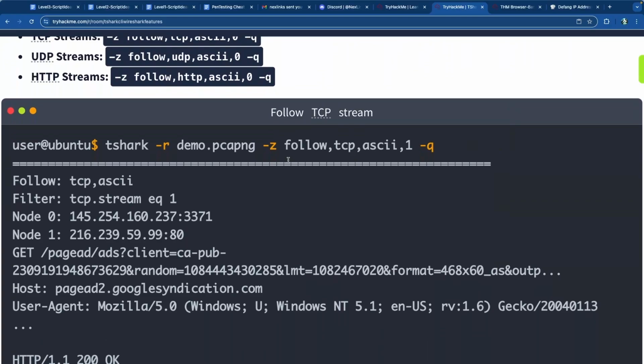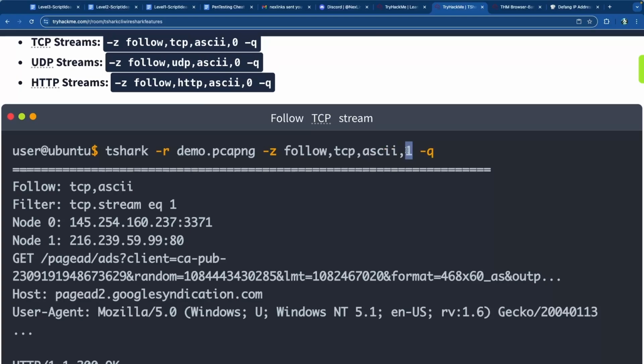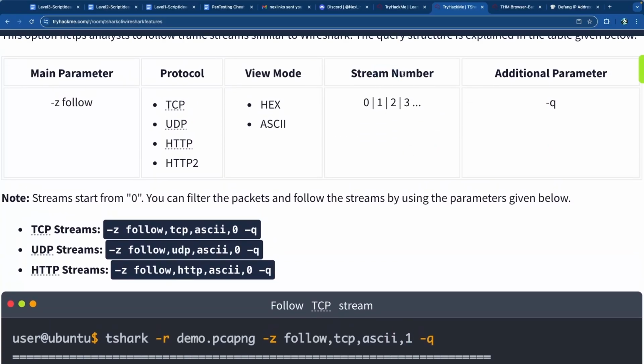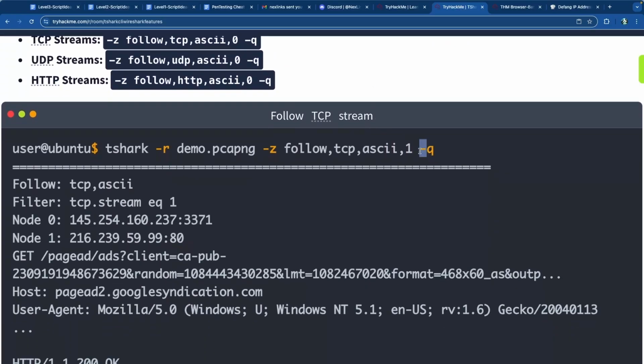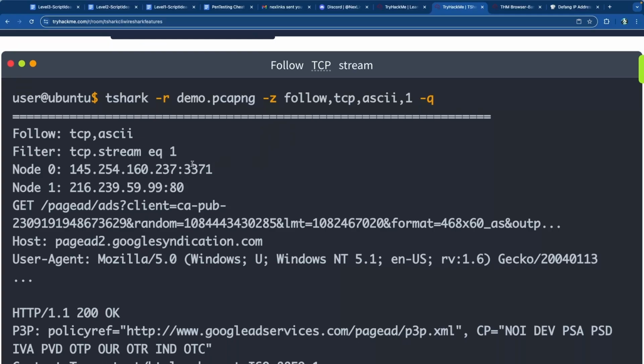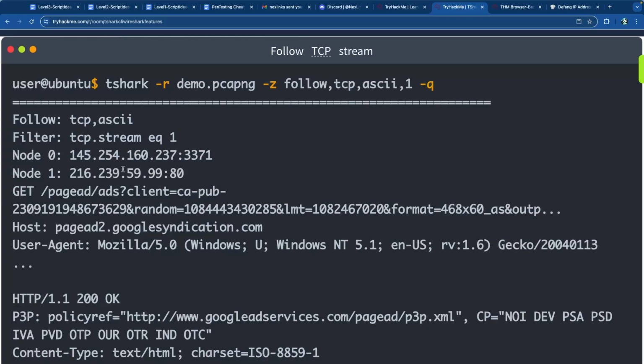it quiet for you. So if you do follow and then follow the TCP stream in ASCII mode, and then you look at 1, which I guess is the stream number, it will give you everything that is relevant to the first stream, and it will show it to you in ASCII format. So the nodes, which are the IP addresses, node 0 in this case would be the source, and node 1 would be the destination.